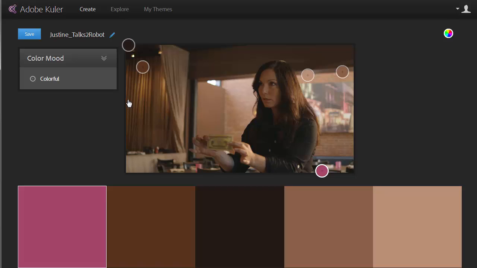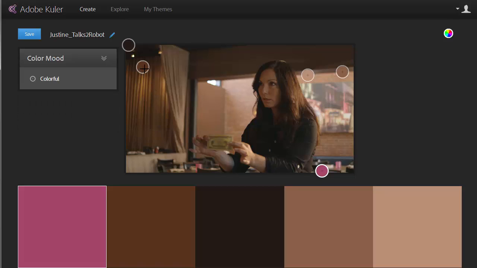Now, what did Adobe Cooler do? It went in, started, and gave us some samples. It developed a swatch, a color palette for us, based on sampling some of the items in the restaurant. And that's great. It gave us a head start on what we were trying to achieve anyway, making sure that we had some color information to work with.